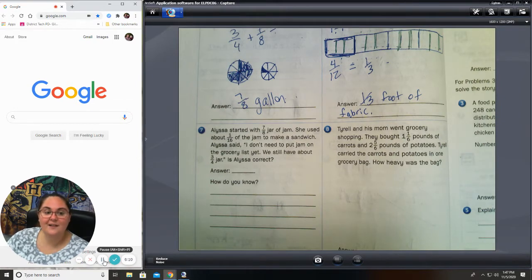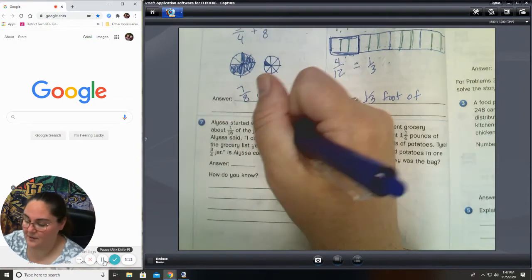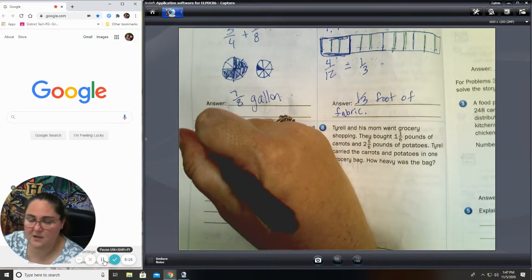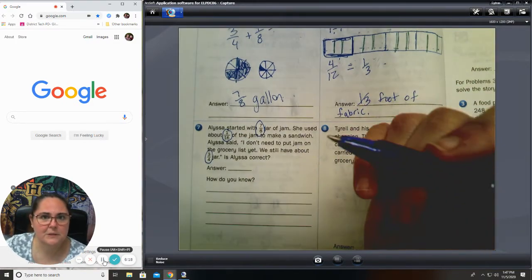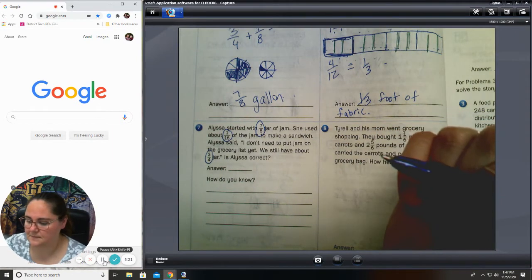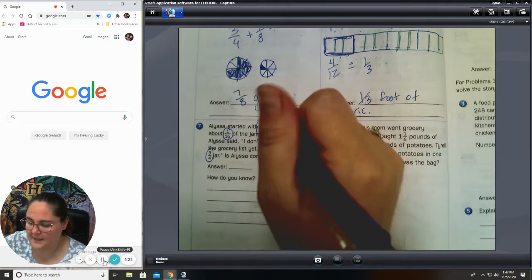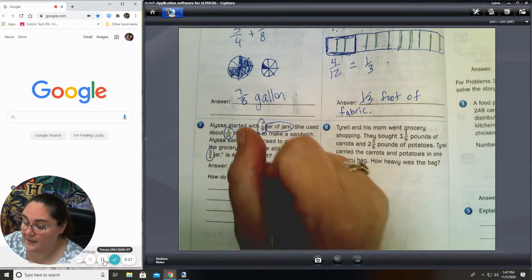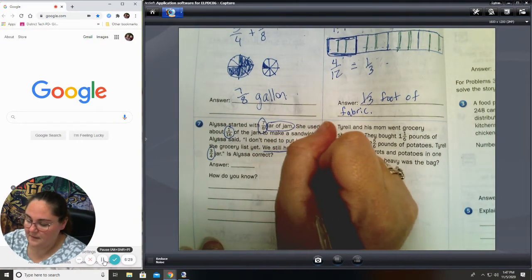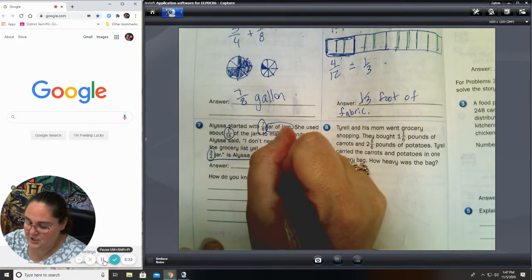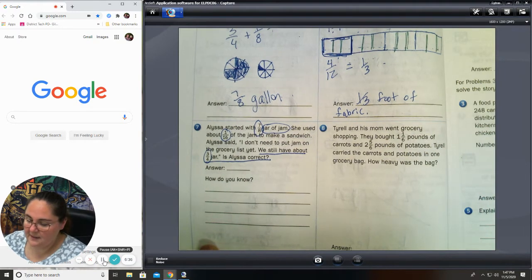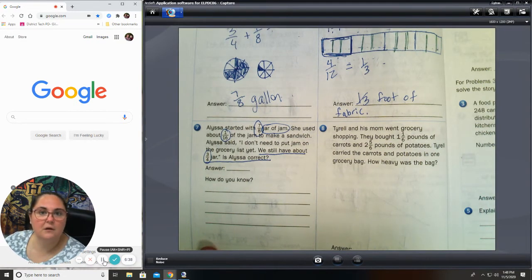What are our numbers? Let's see. Circle important numbers. So 7/8, 1/16, 3/4. Oh wait, there are 3 numbers? And it's a jar of jam, so that's my label. Okay. So underline the question. Is she correct? She said there will be 3/4 of a jar. So that's part of the question because we need to know if that's right.